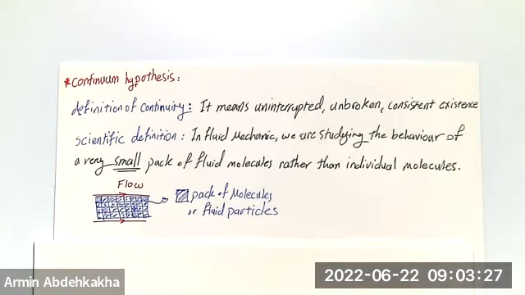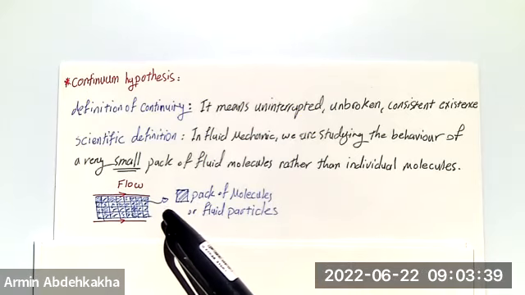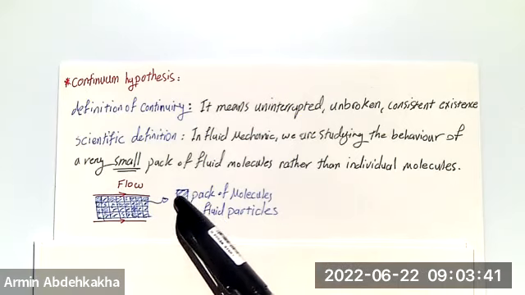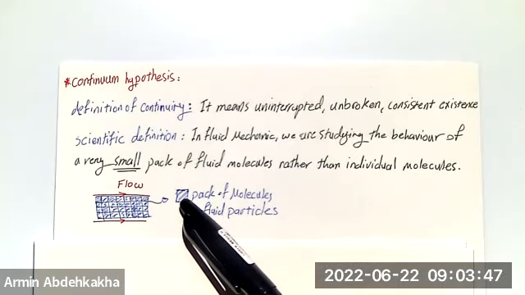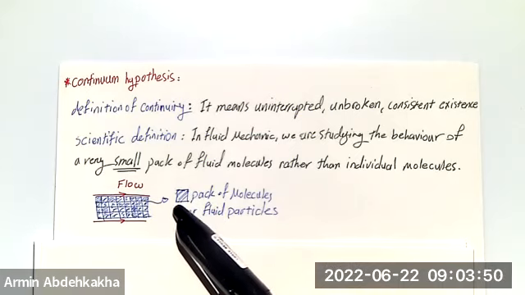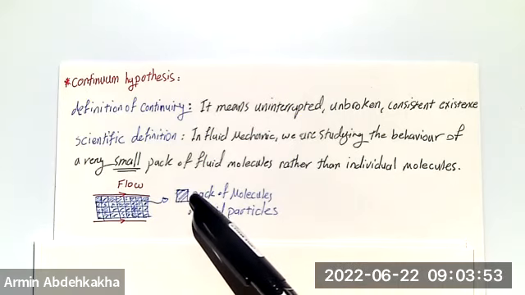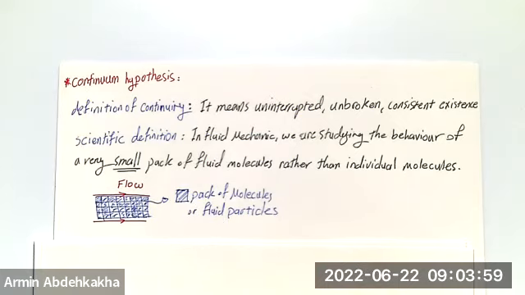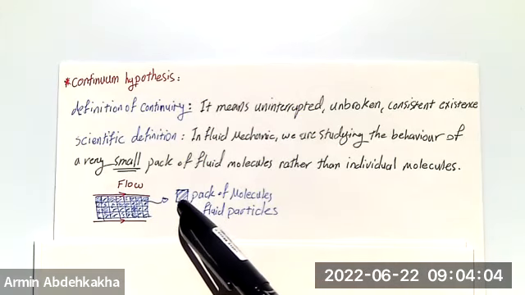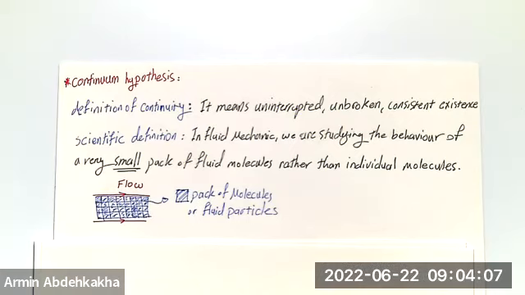It means that we are not talking about the velocity of a single molecule. We are talking about a pack of molecules, or fluid particle. This pack is a fluid particle that contains a lot of molecules. The molecules may have different pressure, velocity, or movement direction, but on average, these are one set. This set has a single parameter on average, like temperature, pressure, velocity, assigned to the center of that pack, right?